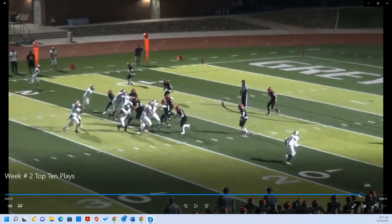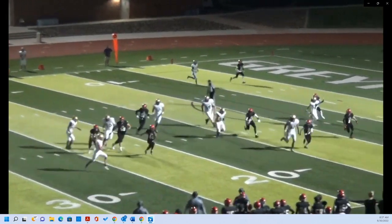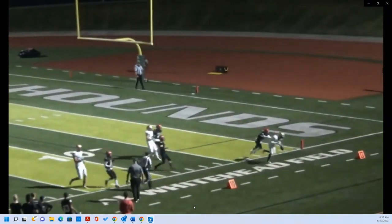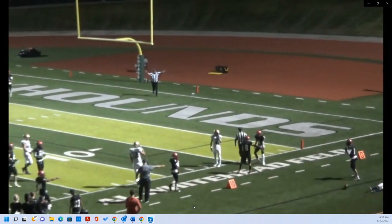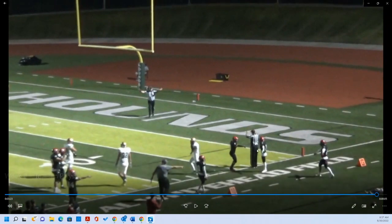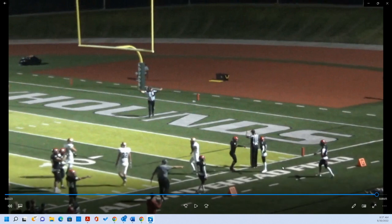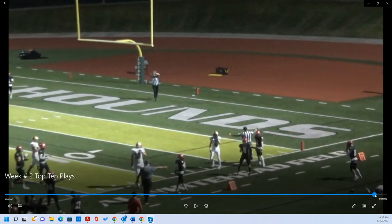But what we're going to see happen here is we're going to have a pass that may or may not be caught. And if you notice, our official goes to the spot where he considers the ball caught and has his back turned to the players back here. That is one thing we do not want to do. We prefer that this official get to that spot if they have a catch and then turn around and look at the players and not have his back to those players.